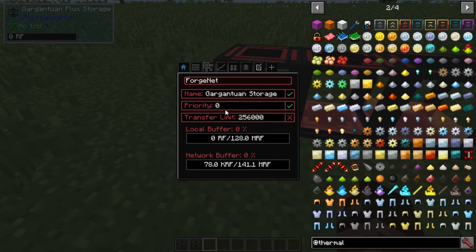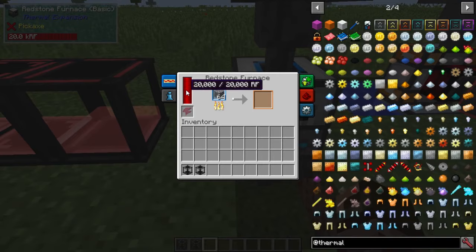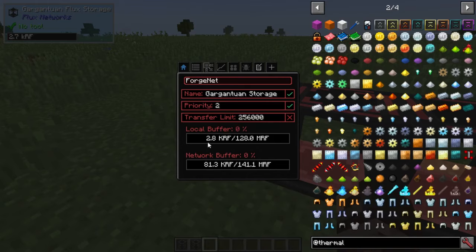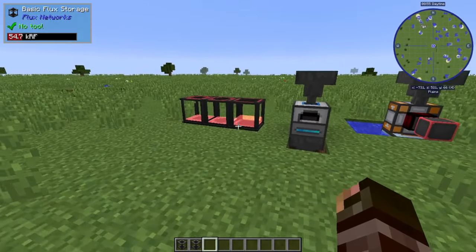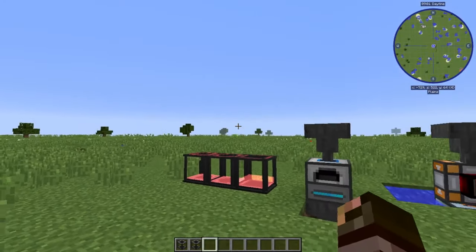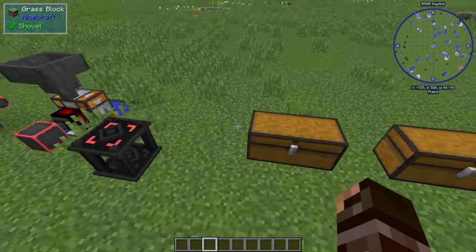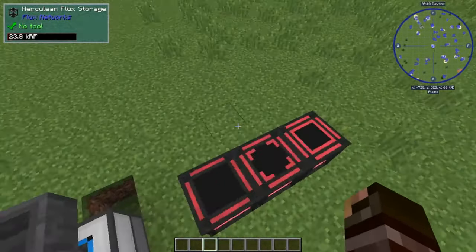And yeah, we'll see if we set this to priority 2, then this should start pulling all of the RF in, and this should actually start running out. Oh no. Okay, so we'll see this guy starts to fill in. This guy's filling in as well, but that's basically what the energy storages do. And we'll see we have a network buffer of 141.1 RF per tick. That could be mega, I think it's going to be mega RF per tick, or it could be million, I don't know. I can't actually remember right now.